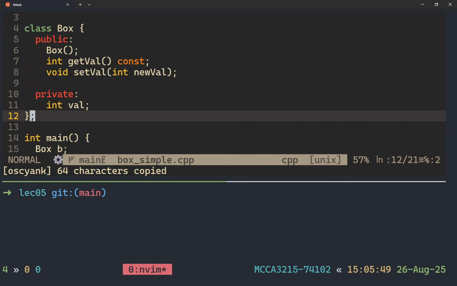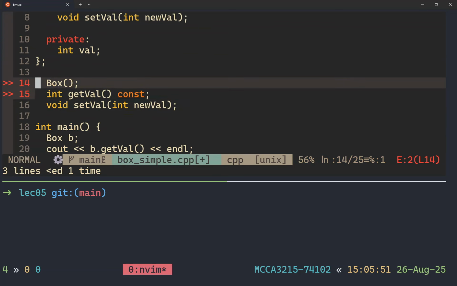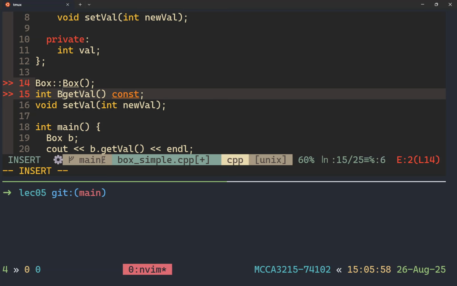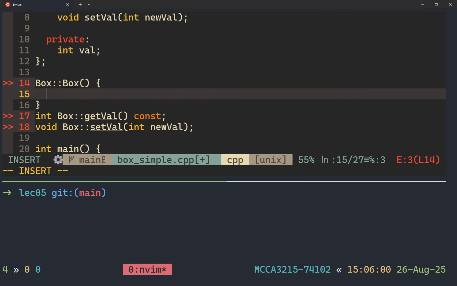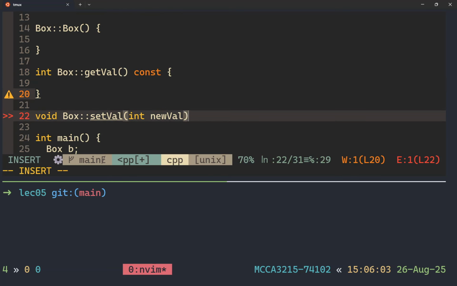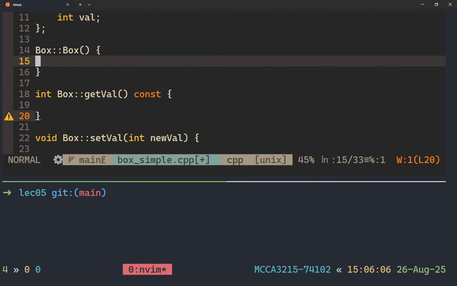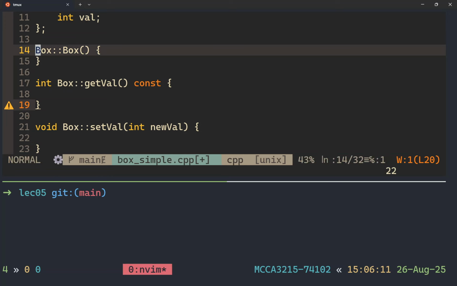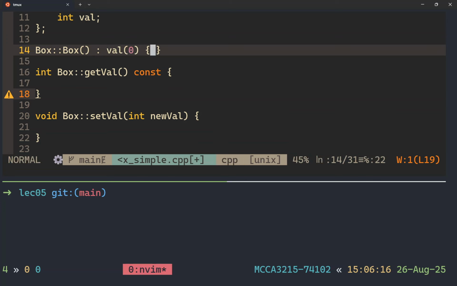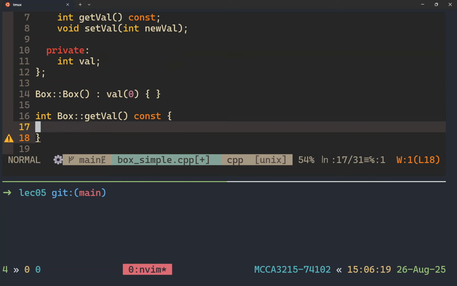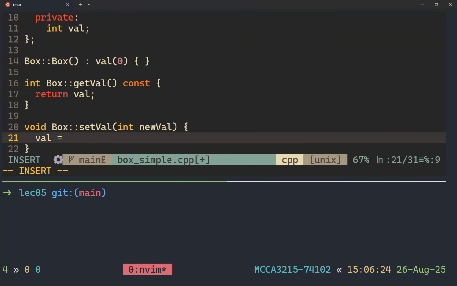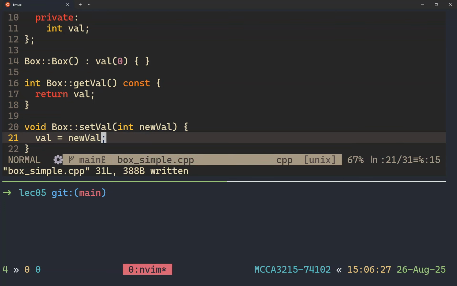So those are the things we can implement. Well, let's get them there. And so this is box's box method. This is box's getVal method, box's setVal. Let's give them empty bodies and then fill them in. So the constructor of box, what should that do? It should set the val to 0. But we're cool kids, so we're going to do it with the initializer list. val(0), just like that. We can have an empty body now. And then for the getter, getVal, I'll just return that member variable called val. And finally, setVal, just set my current value to whatever the new value that was passed to me was. Okay, so something like that.